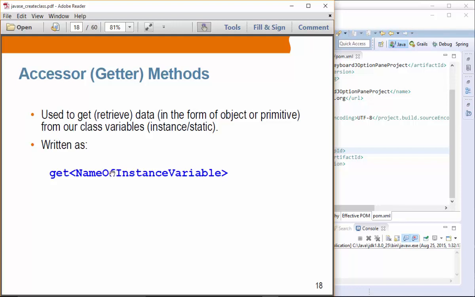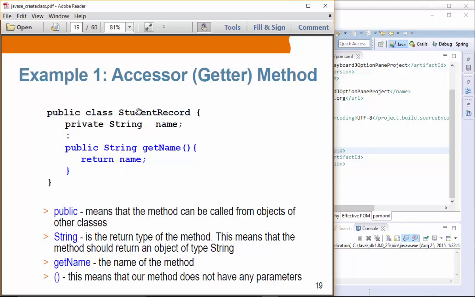It's typically written as get and the name of the instance variable. For example, suppose we have a name field, and the accessor method of the name field is going to be getName, and it returns a string object, basically the name string object.